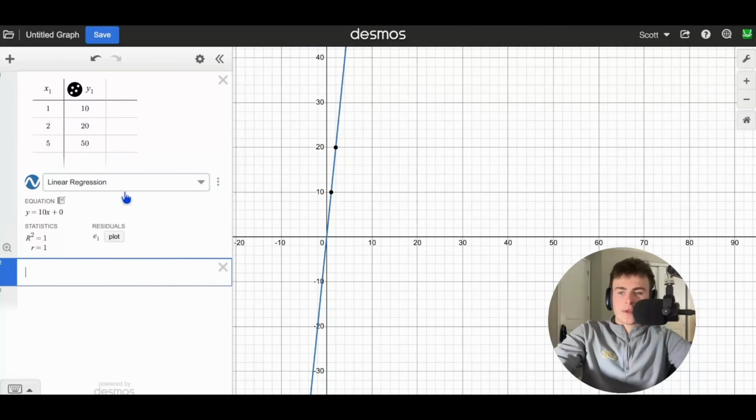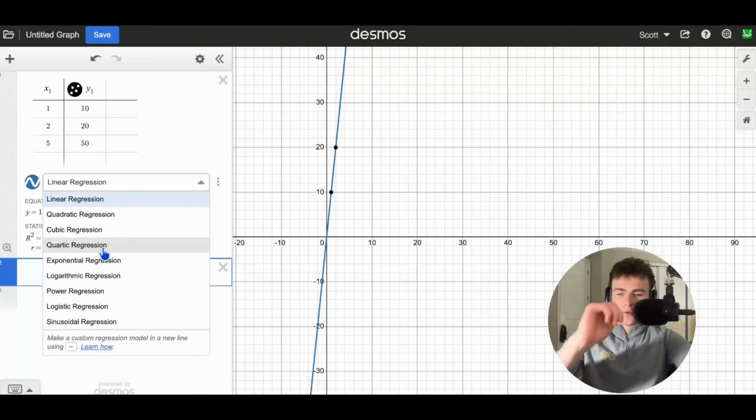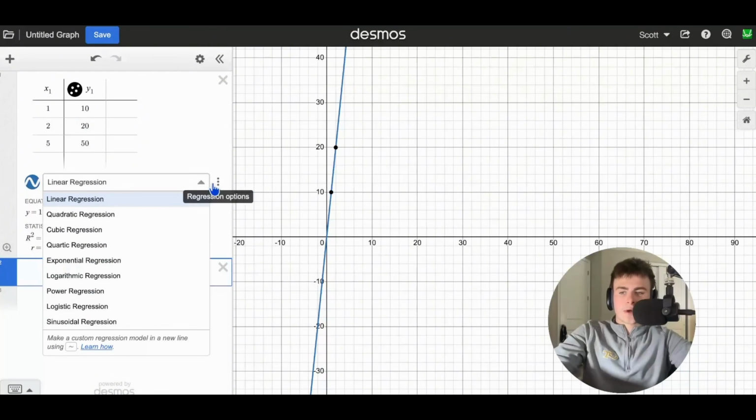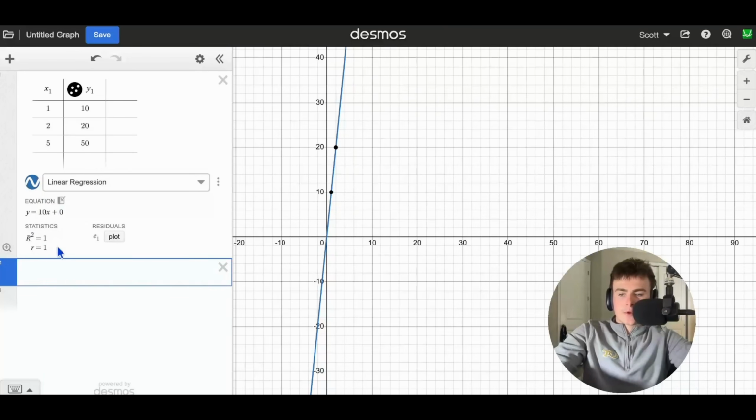But anyway, this is how you use tables. You put in the table, put in some points, and then either change the dropdown to fit what they tell you, or use a custom regression, which is a little bit more advanced. And you can take this equation and put it on a separate line if you need to do anything further to it. But you can't copy and paste it because on the SAT, you can't use Control C, Control V.